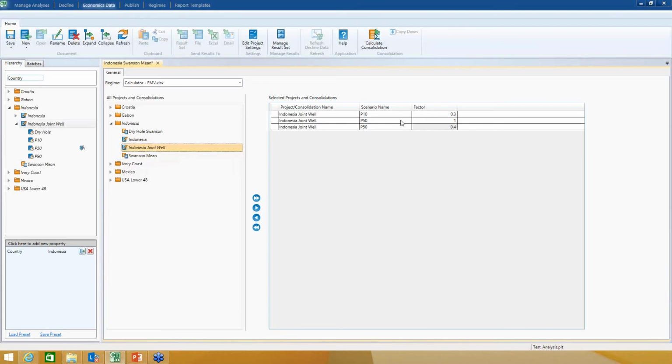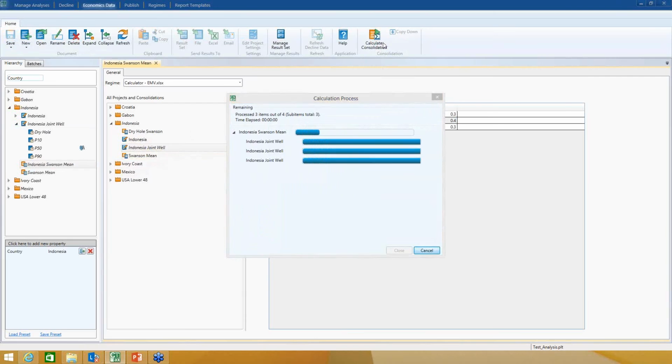And one more time, we have P90, and I want to multiply that by a factor of 0.3. So I'll save that, and then all I do is click on Calculate Consolidation.